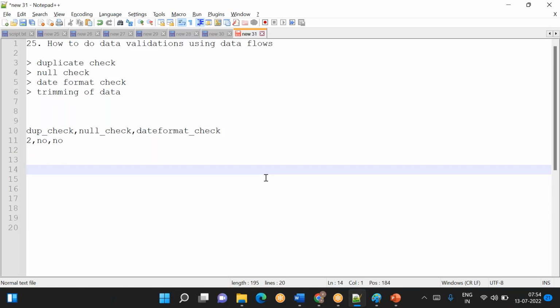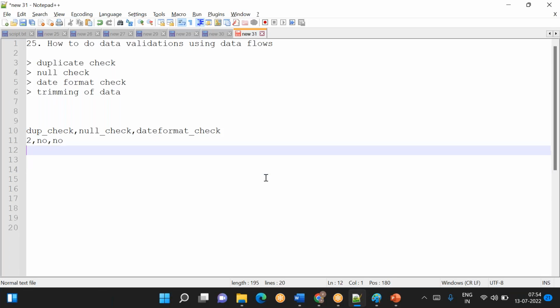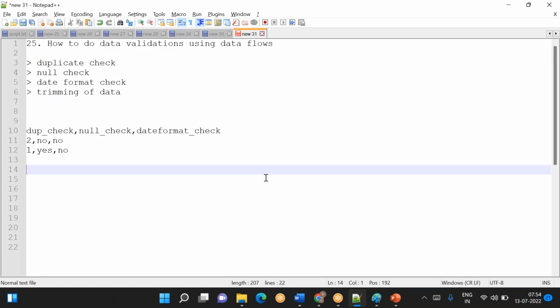It is bad. Why is it a bad record? Because the duplicate check value should be 1 if it is a unique record. But if the duplicate check is greater than 1, it's a bad record. So I need to reject this record. Okay. Next. Is it a bad record or not?